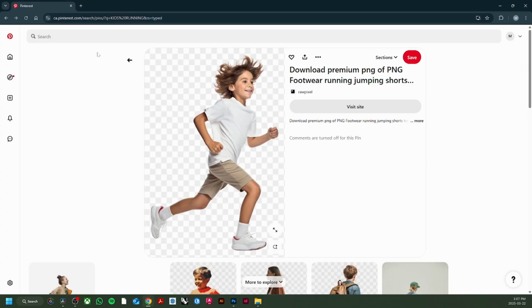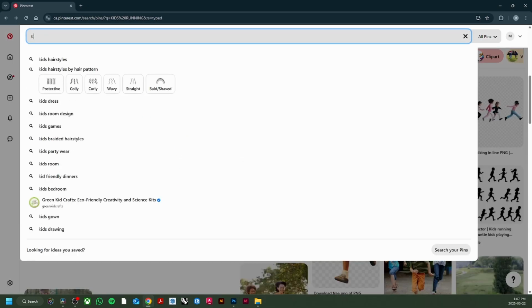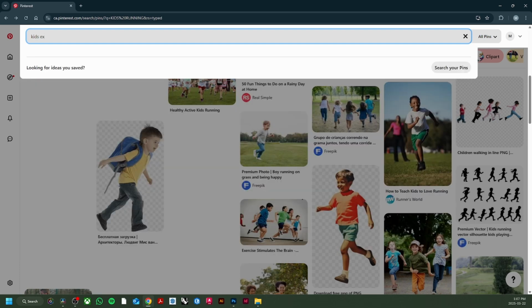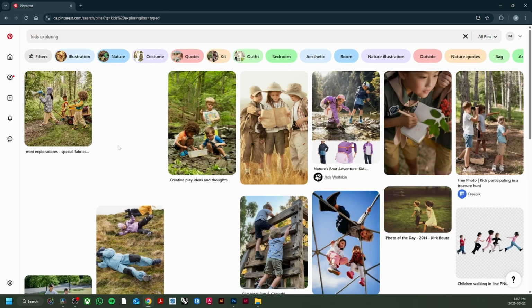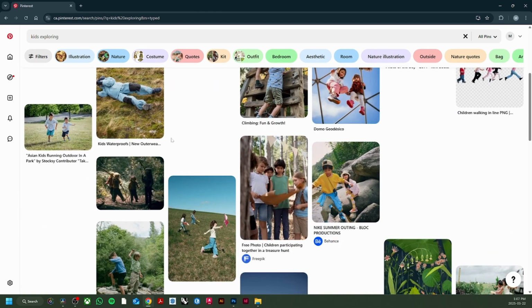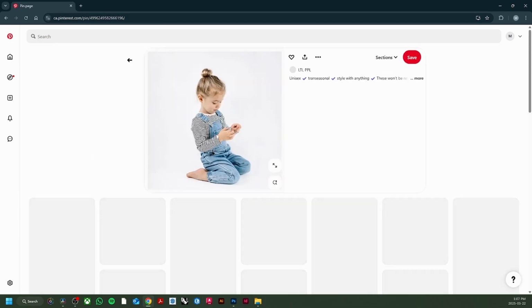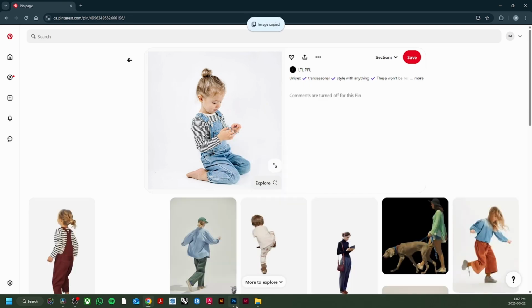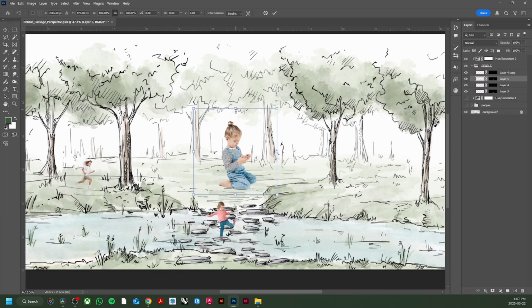Up next, we can find some more children playing. Actually, let's do kids exploring, as this is meant to be an area for kids to explore and interact with nature and learn. We'll do this one. Just keep it simple with a plain background. And try again, remove background. It also helps if you rename these layers to help keep it organized, but for the video I won't be focused on doing that.